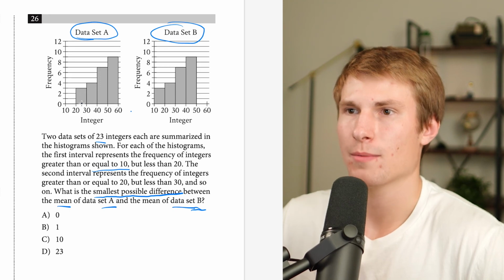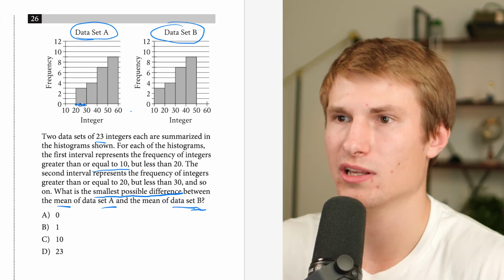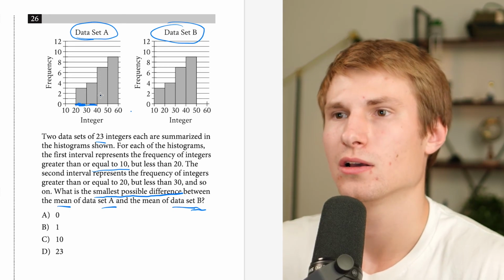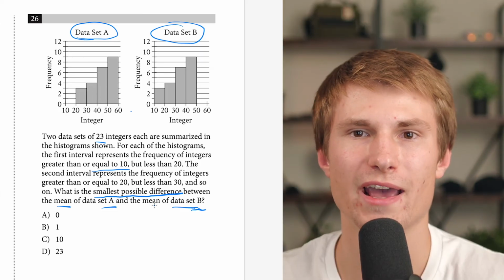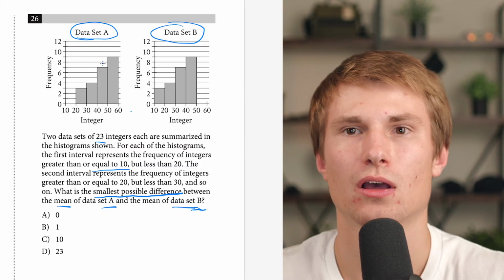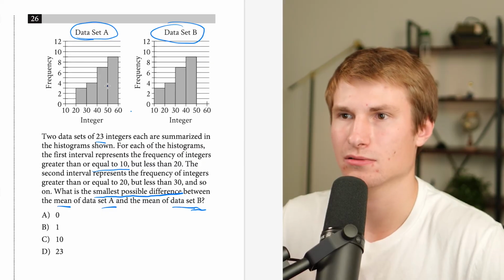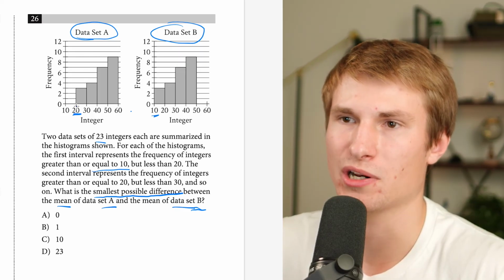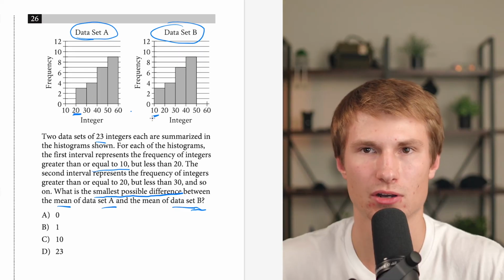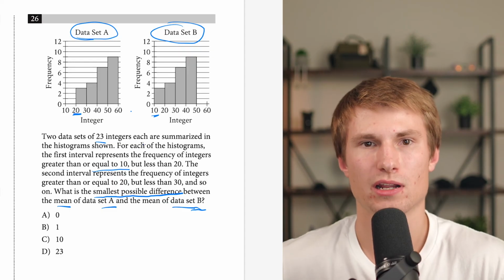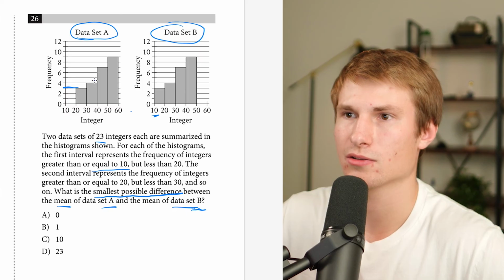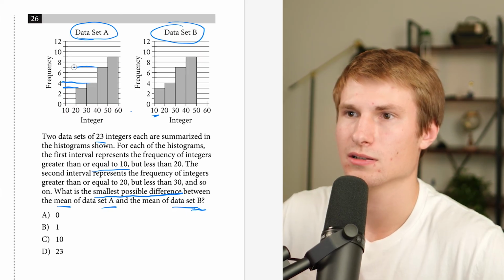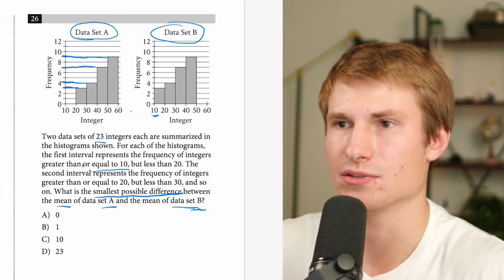From there, remember what I said about how we have 20 to 29, 30 to 39. Because of that, first of all, which one has the greater mean? Let's talk about that first. Data set A must have the higher mean, right? Because it's got 20 instead of 10 there. And we know that it's not inclusive of 30, it's 20 to 29. So data set A must be larger. Why don't we start by calculating the smallest value for data set A? So let's go ahead and do that. We see that we've got 3 values there, 4 values here, 7 values here, and 9 values there.